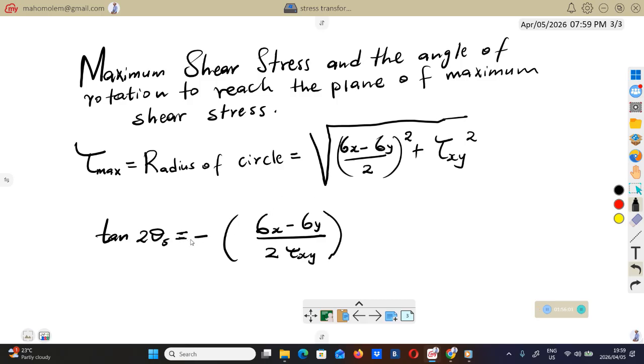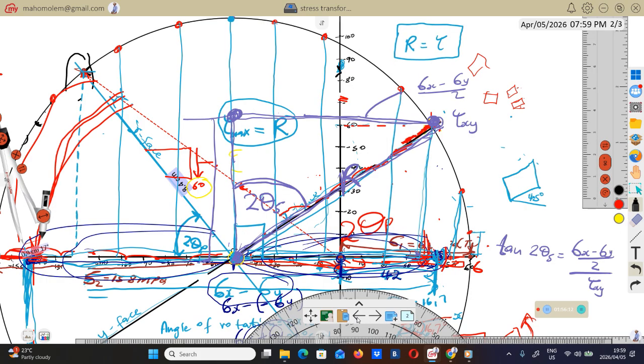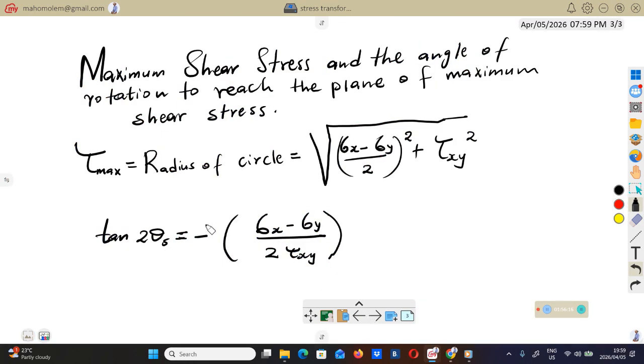So this one is for direction, clockwise or anti-clockwise. But it will always be negative here. I will show you at a later stage. But always, whether clockwise or anti-clockwise, this is the formula. It will always be like this.